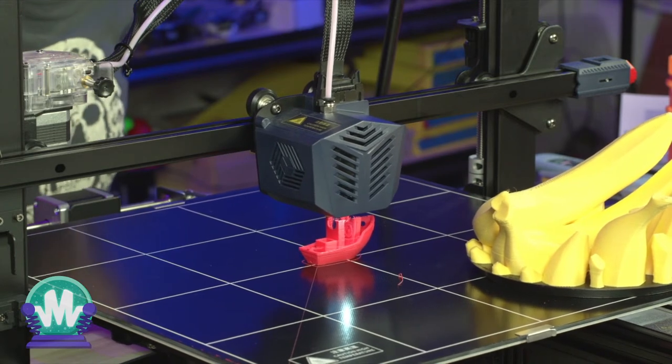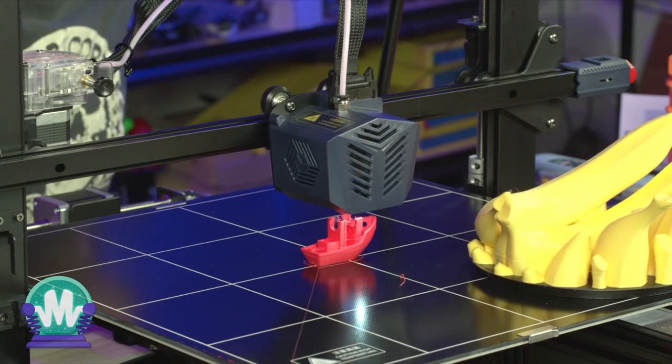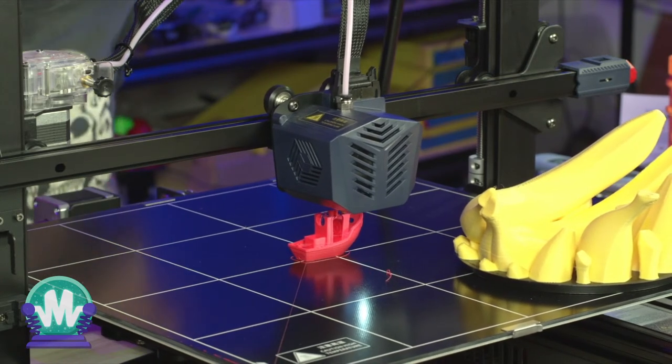I would buy an Ender 3 over a Neptune 2. There are basic settings and features in the Neptune 2 I just don't care for. Personally.